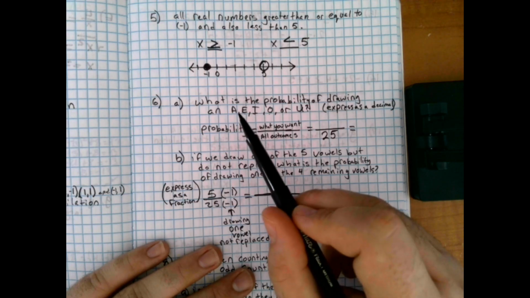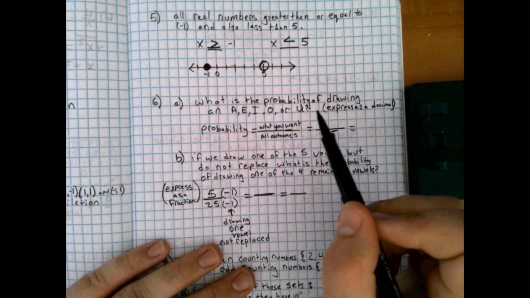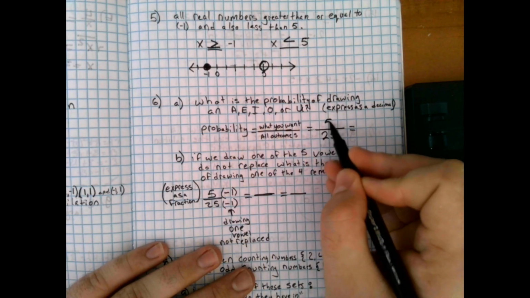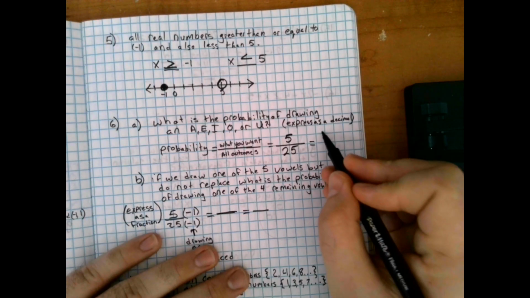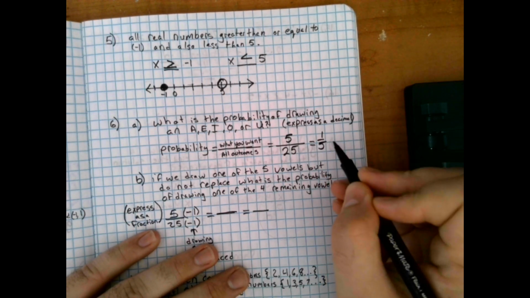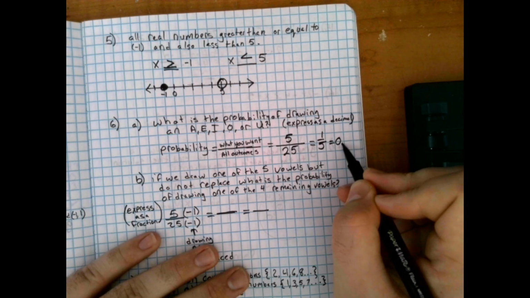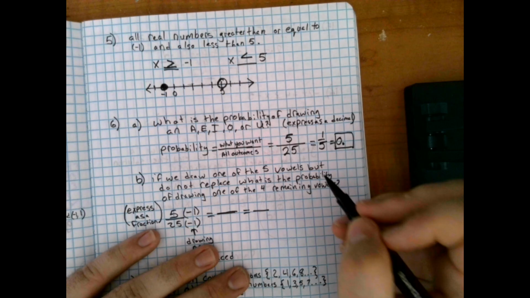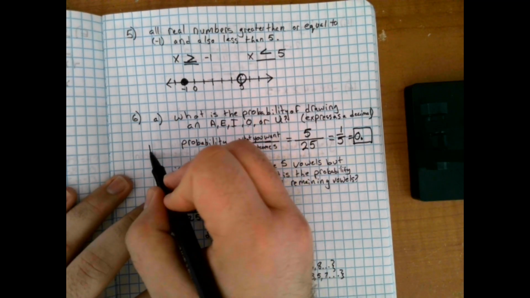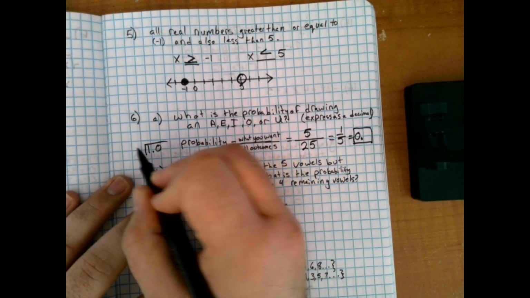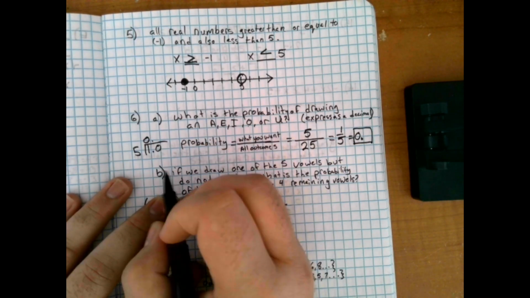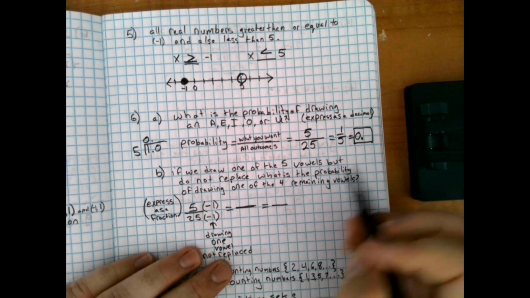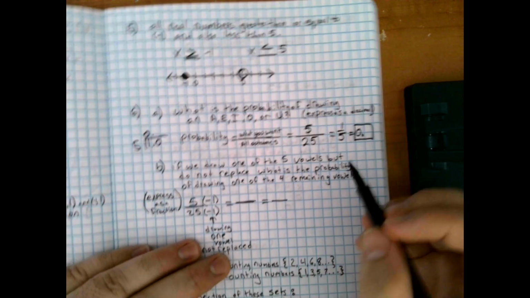Now, we want an A, an E, an I, an O, or a U. Now, that's 1, 2, 3, 4, 5 possible options. Now, 5/25 is 1/5, but the question asks us to express this as a decimal. You should know what decimal is 1/5. If you don't know what decimal is 1/5, do some quick math and figure out how many times does 5 go into 1. It's going to be 0 point something. It's going to look like this.